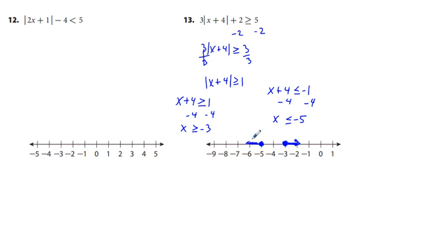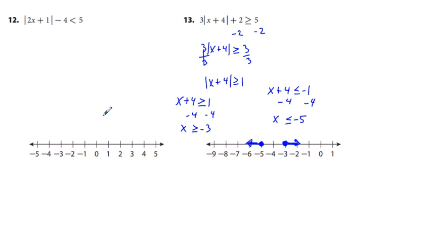So we have that. And now we can test points in there. Obviously, negative 4 would not qualify, right? Because everything else really should. All the other integers should. We can try 0, it should qualify. If we plug in 0 for x, we'd have 3 times 4. That would check out. If we plug in negative 4, we'd get negative 4 plus 4 is 0, and 0 plus 2 is not greater than or equal to 5. So those would be our solutions.